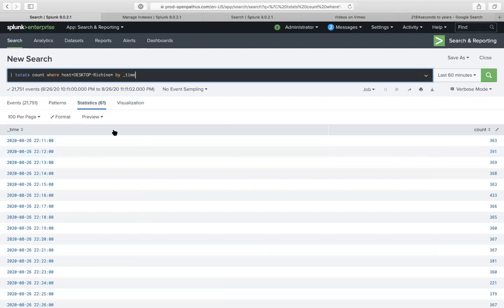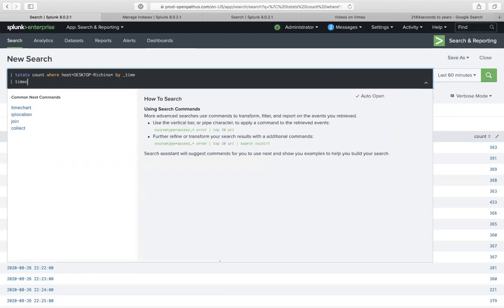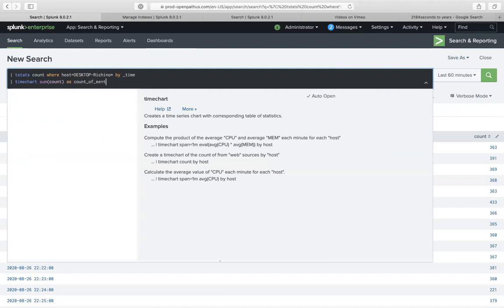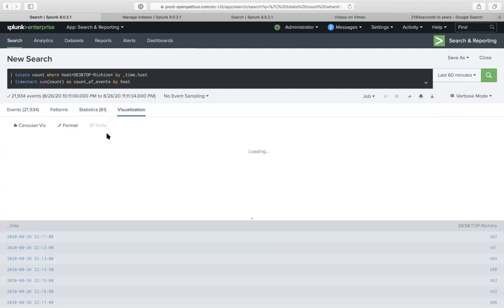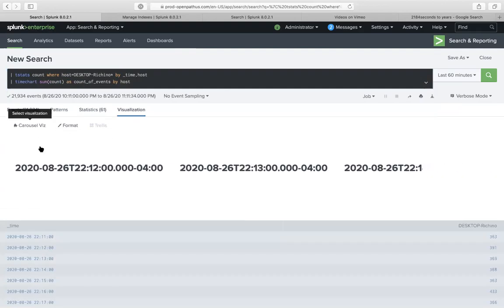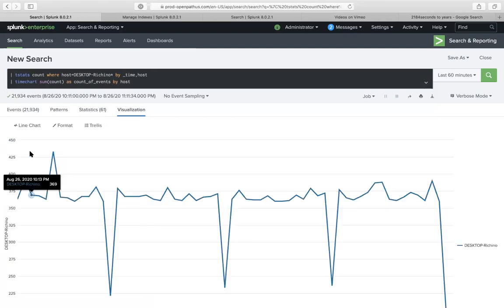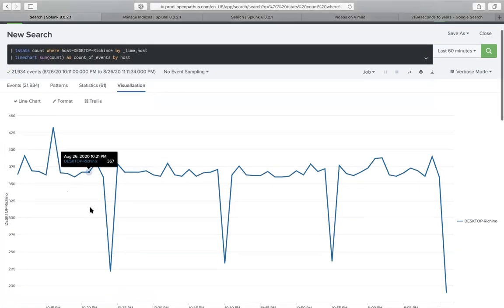So same thing here. If you see the count is less than a certain number you're expecting, typically you will have to gauge it. So what I typically would do is something like this, right? I would do chart some count by host. And then I'll have to put host up here too. So that'll tell me Richino's laptop. Stop giving me carousel. Give me no carousel. Give me this. All right, cool. So then this gives me Richino's activity.